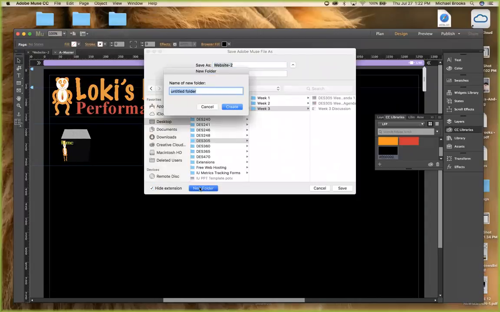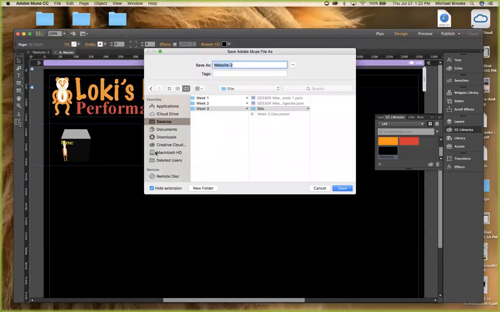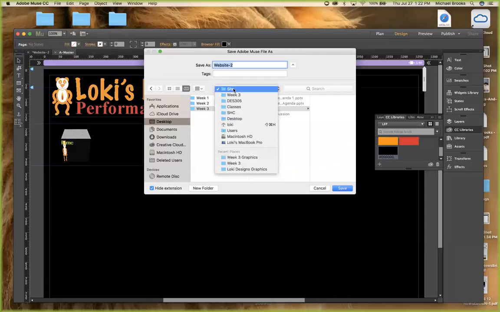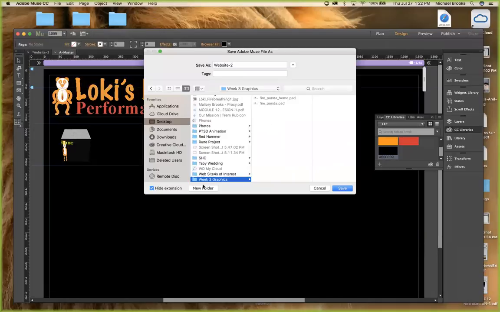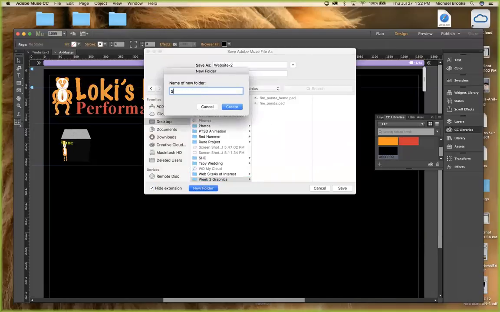New folder. Site. Oops. And desktop. Make three graphics. And now the site.